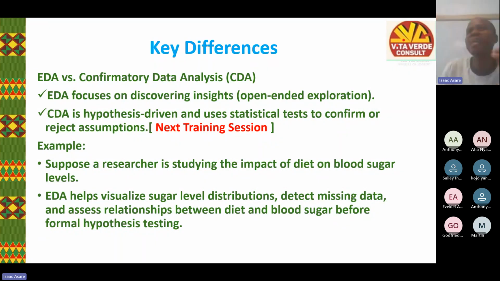Here, you cannot just analyze it anyhow, the way we do the normal analysis, like using regression. Regression cannot help you in this regard. But there is a higher dimension technique that goes beyond regression. That is what you'll be looking at. That is the confirmatory aspect of it, right? So the confirmatory is more on that high dimension hypothetical formulation that can help you get insight into your data set. So that is the difference between exploratory data analysis and the confirmatory one.